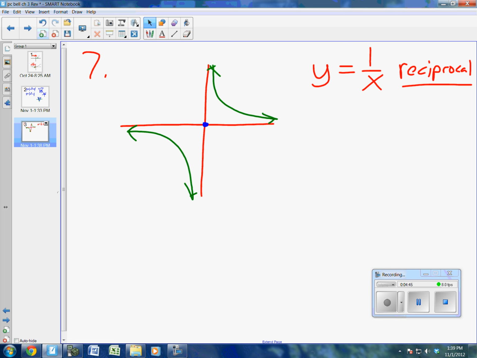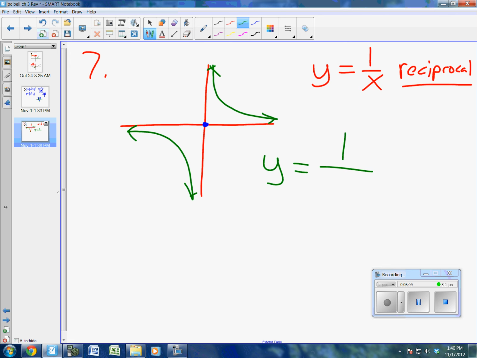But you guys, if you're within 1 on the test of shifting it, I'll give it to you because it's kind of hard to tell. But you need to be within 1 for it to get the whole credit. Okay? But it looks like to me it shifted to the left 4 and down 1. So all we do to get it to move to the left is we replace x with what?